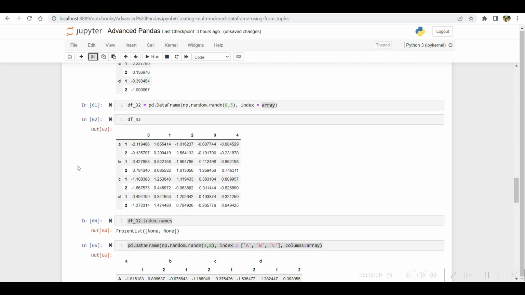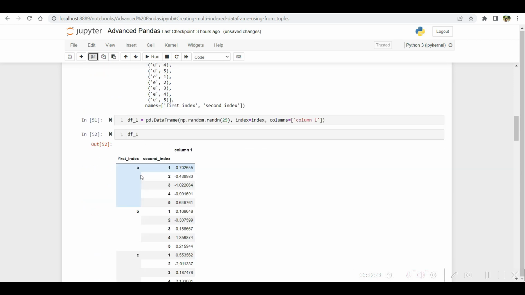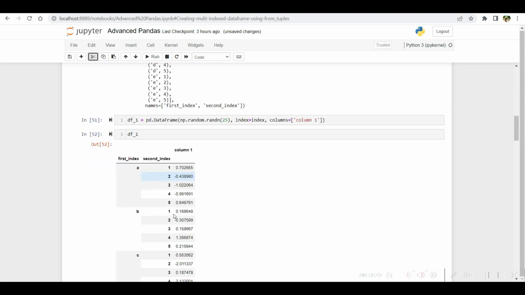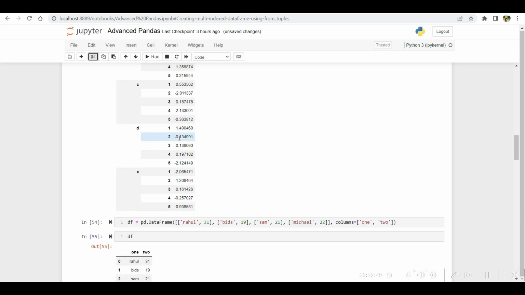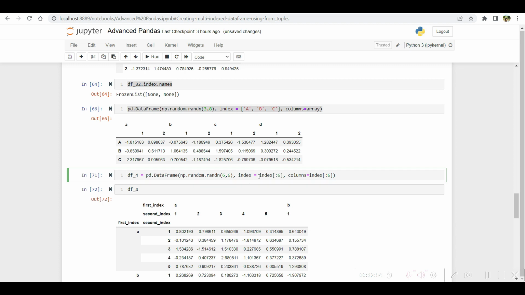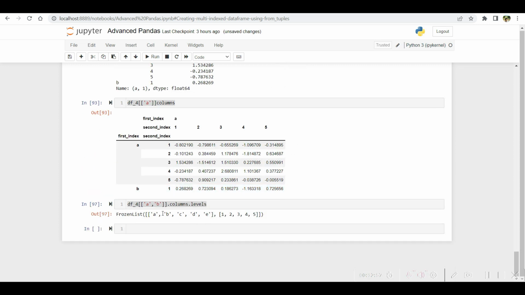You can see here in this index I have all of a b c d e and 1 2 3 4 5. Since I used that index while creating this, all of these levels are intact, but we're not using them here. To see which indexes are actually used, I can use get_level_values.